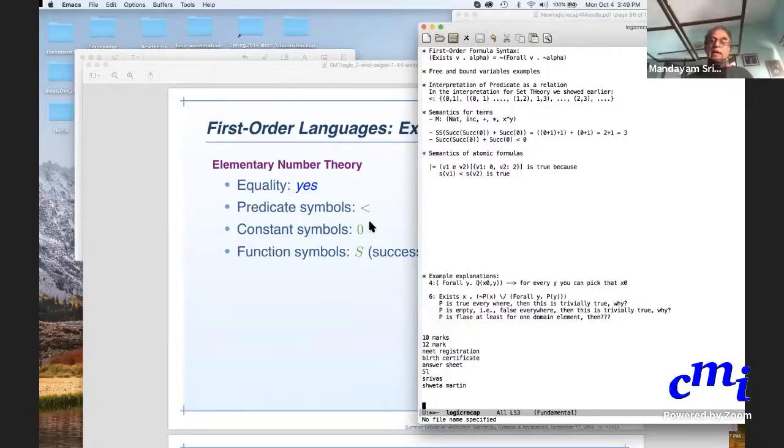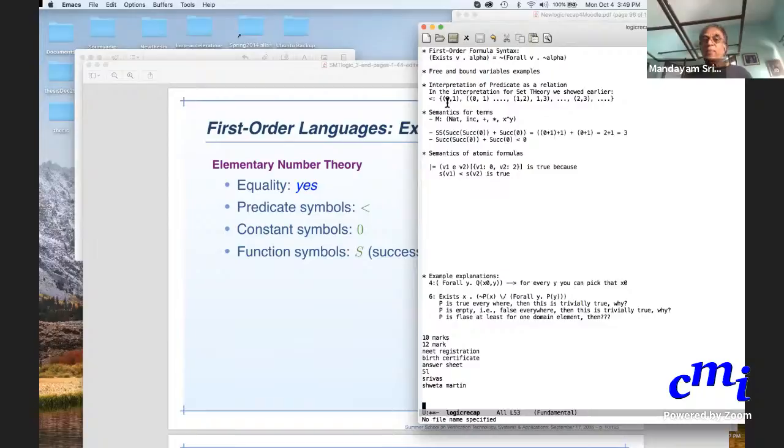The interpretation of the predicate less than is a relation that contains these tuples.